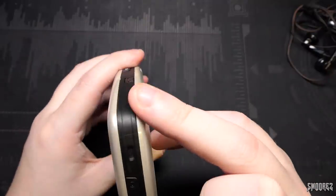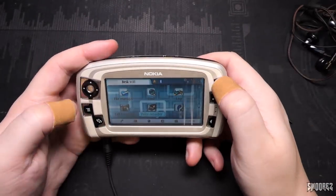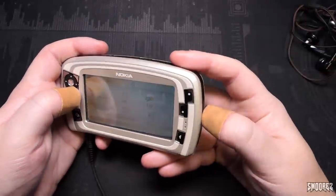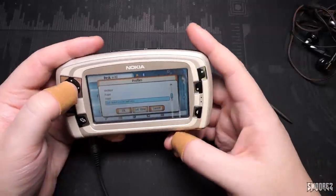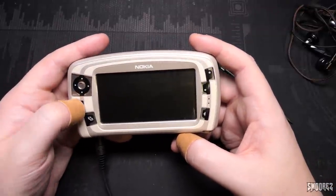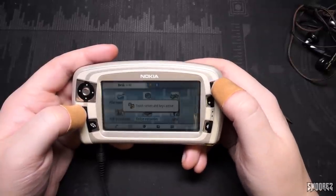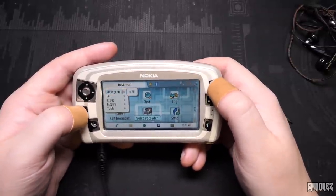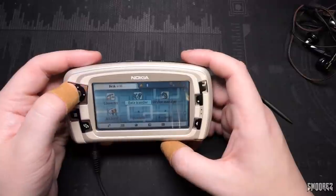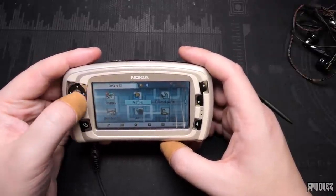No voice tag saved. What other buttons do we have to play with? I don't know the keypad lock. Do you just press the on button and hope for the best? Lock touchscreen and keys - there we go. So you've got to press this one and this one. There you go, I found the keypad lock. Sad that I couldn't play games on here, but that's probably due to incompatibility reasons. There's not a lot I can do on this in its current state - it is 2021 and it's pretty much outdated.